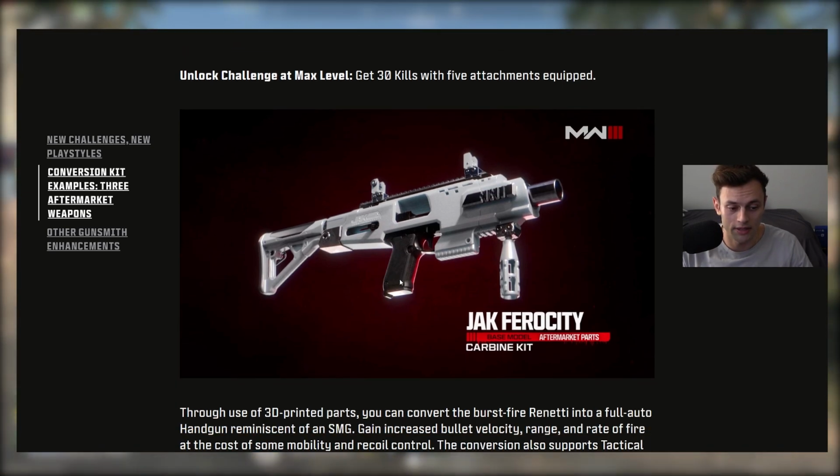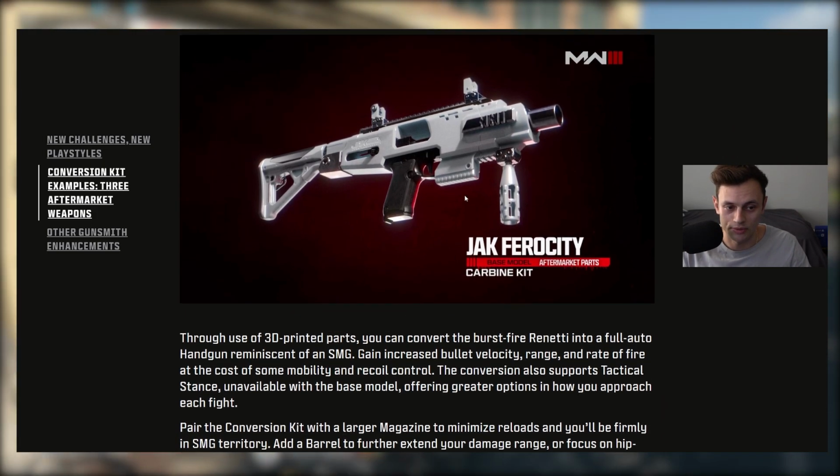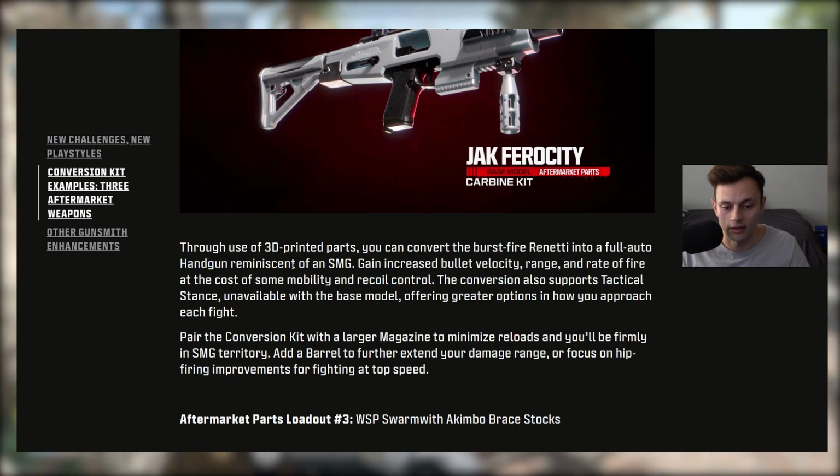So the aftermarket part here is the carbine kit that'll turn into the Jack Ferocity. So that's the one we saw in the trailer. Really, really cool. Through the use of 3D printed parts, you could convert the burst fire Renetti into a full auto handgun reminiscent of an SMG.